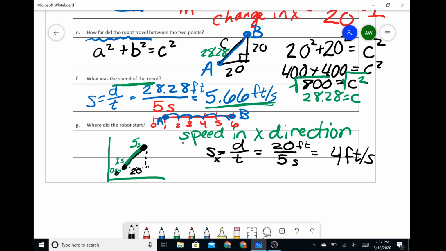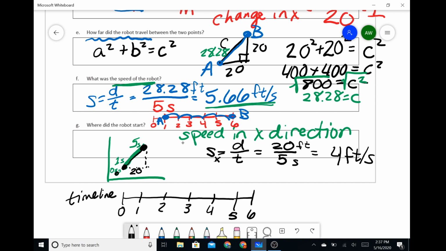Well, to answer that question, on our timeline here, if we look at 0, 1, 2, 3, 4, right? This is our total timeline. Here we have point A. Here we have point B. At point A, we were at 10 feet. At point B, we were at 30 feet. If I go backwards a second, I'm going back to a new point. I don't want it to be A, B, or C. Nashon, I'm going to use an N for you.